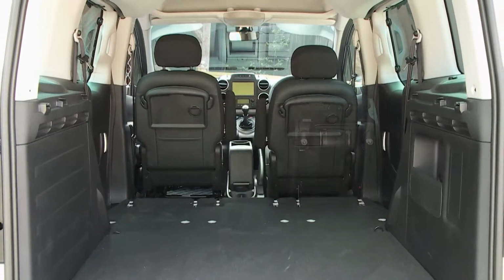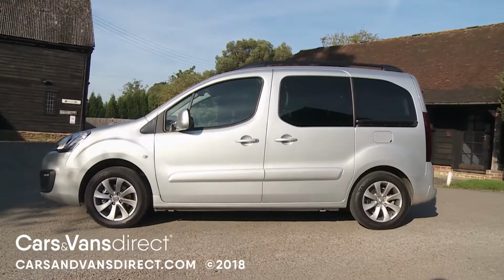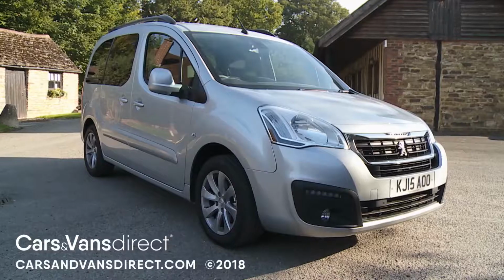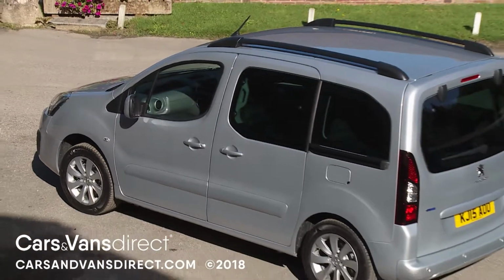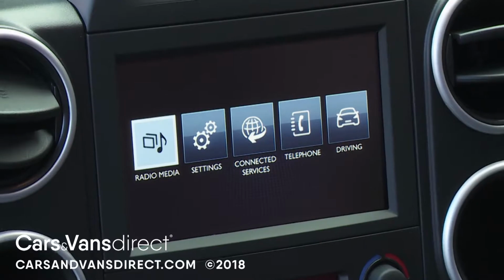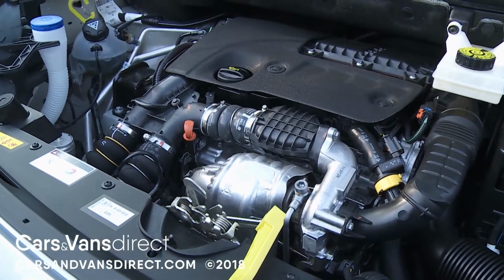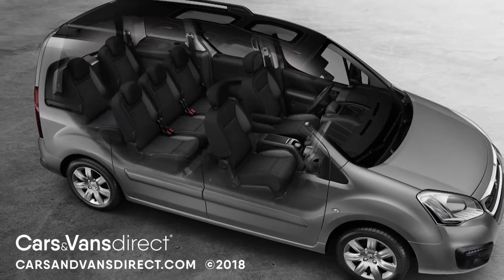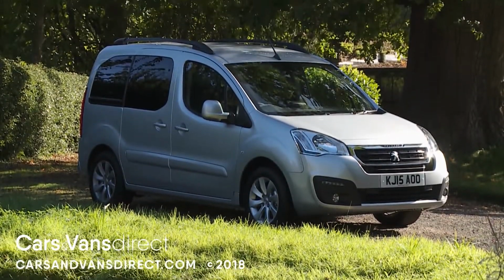Families seeking space, versatility and low running costs from their next vehicle have a ready-made candidate in the form of Peugeot's Partner Teepee. This revised Euro 6 version has been further distanced from its original Mark I predecessor's basic commercial roots, with smarter styling, more equipment and the high-tech option of more efficient Blue HDI diesel engines. As a result, this value-for-money 5 or 7-seater is now a vehicle that demands to be taken very seriously indeed.